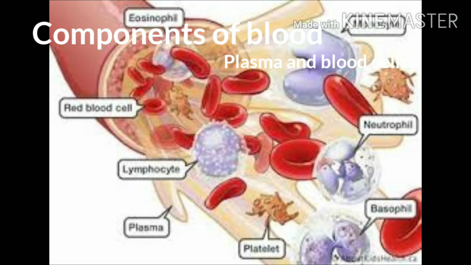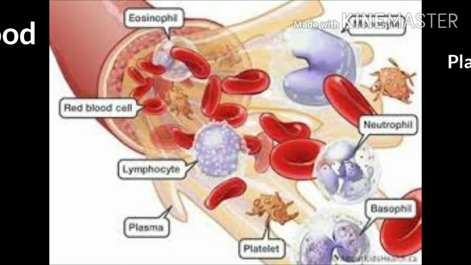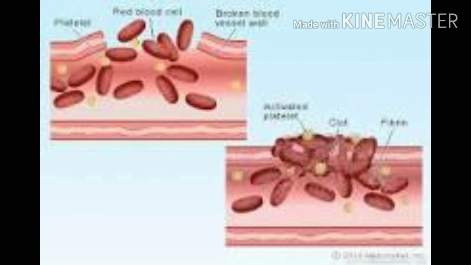All the white blood cells have nucleus, though the shape of the nucleus is different in different types of WBC. They are lesser in number compared to that of RBC. Next is the platelets, which are the tiny fragments which do not have nuclei. They help in the coagulation of the blood by converting a soluble protein called fibrinogen into fibrin in the cut or the wound place, and thus the stopping of the blood takes place from that area.